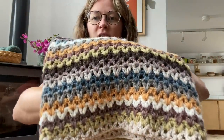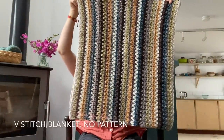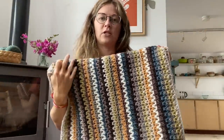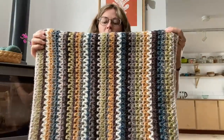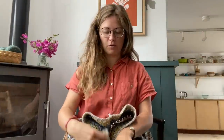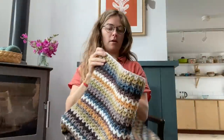The next finished object is actually crocheted. I'm not a big crocheter at all — I can only do granny stripes and it's been a long time since I've even done a granny square. A friend suggested I try the V stitch in crochet; it was quick, easy, and had a lovely effect. This is going to be a gift for someone — a little baby blanket. I used a lot of leftover yarn, picking colors I felt went nicely together.